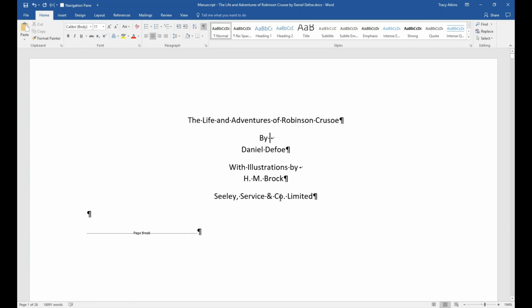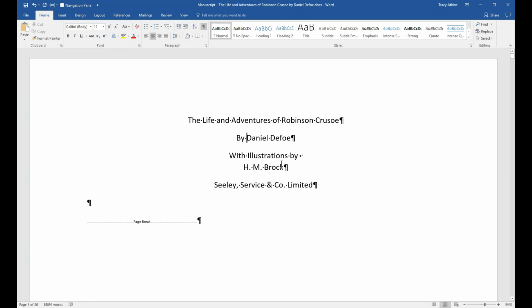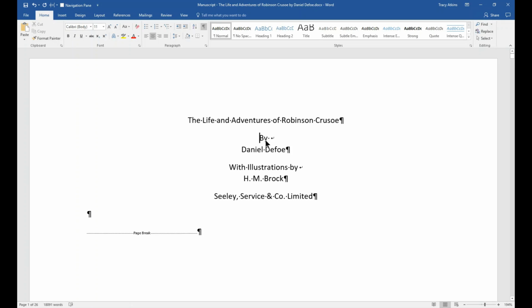You also notice a carriage return. A carriage return is a way to break a line within a paragraph. Now you may wonder why you'd want to break a line in a paragraph, but it's actually very handy whenever you're doing any kind of manual formatting. So for instance, if we delete that carriage return, you'll see that this paragraph contains the words by Daniel Defoe. If we click here, hold down our shift button and hit enter, we've now broken this same paragraph into 2 lines. This can be really handy for formatting things like titles, subtitles, or any kind of manually aligned text like poetry, where you want to keep everything in the same paragraph within the Pilcrows, but you want to have individual line breaks. You create that by holding down shift and pressing enter.